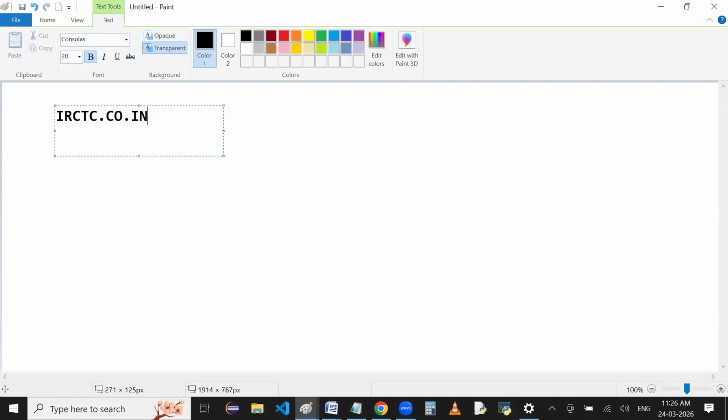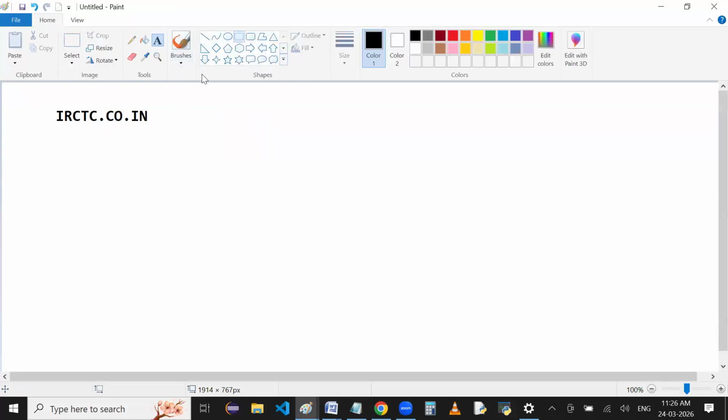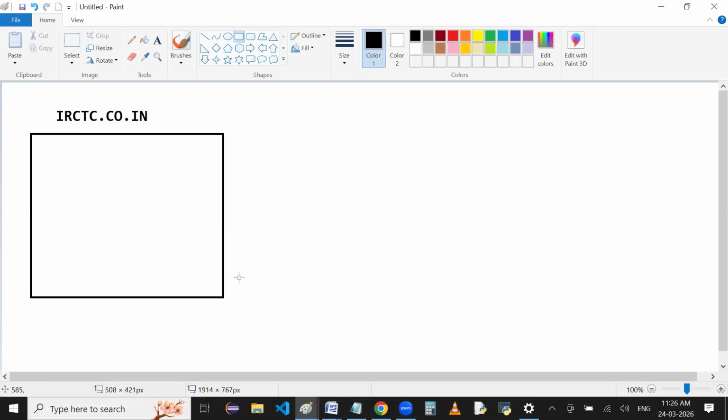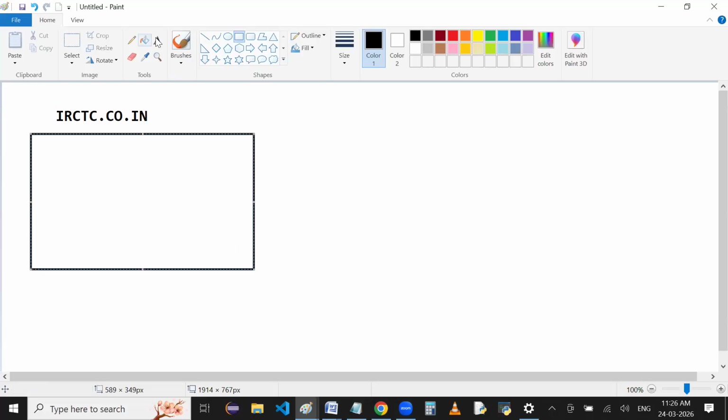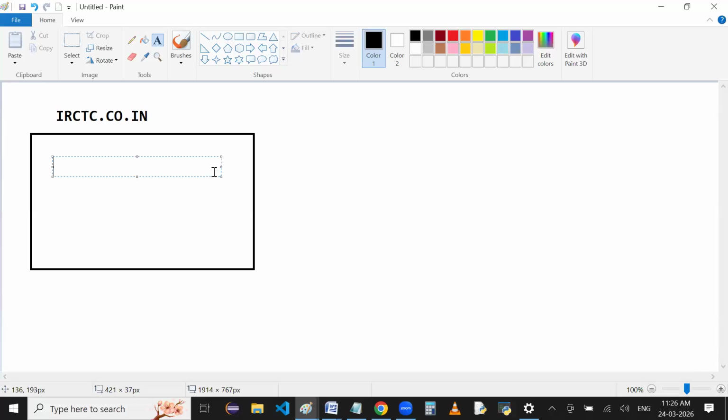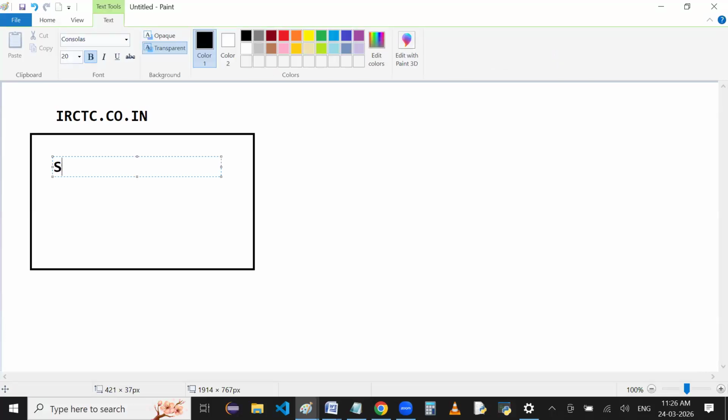irctc.co.in. This is the website I'm going to take. Now I'm going to search for a train. Here, I'm going to enter the source station, for example Secunderabad, and a destination, suppose Vizag. Later, I search the trains.